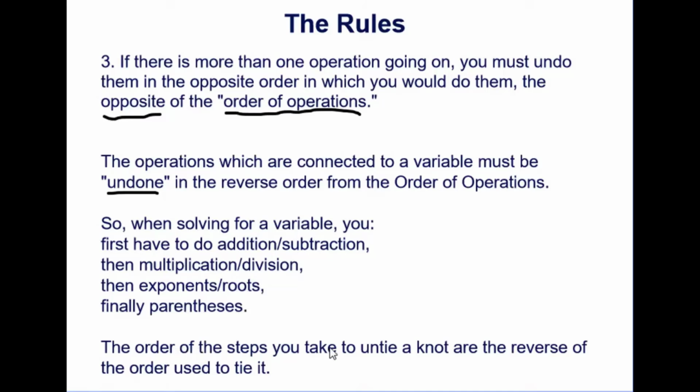The order of the steps you take to untie a knot are the reverse of the order you use to tie it. Think about your shoes. You want to think about that just as you untie your knot in your shoe as you tied it. You want to undo PEMDAS as though you had done it in the first place, always keeping that opposite order.